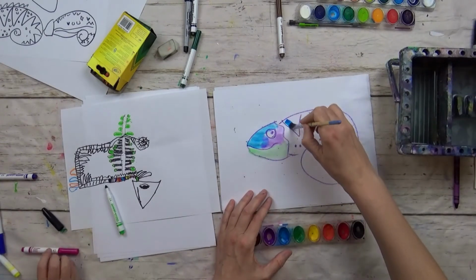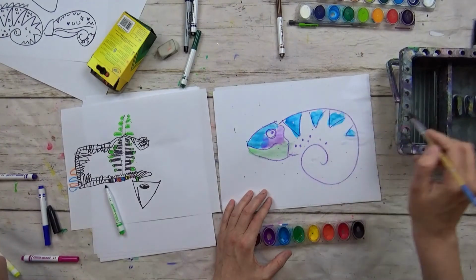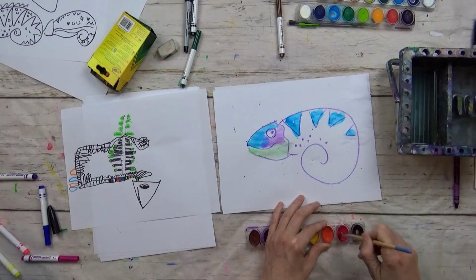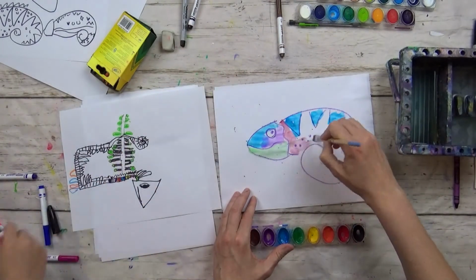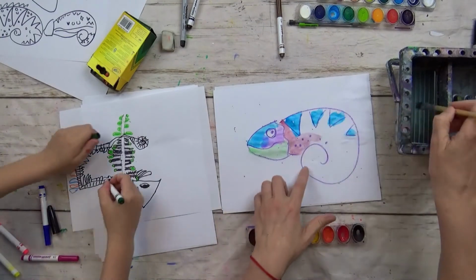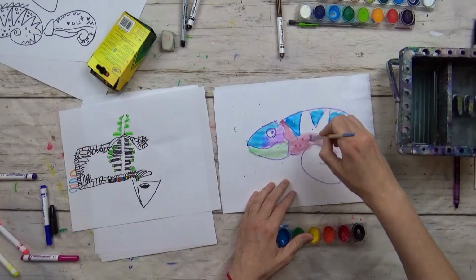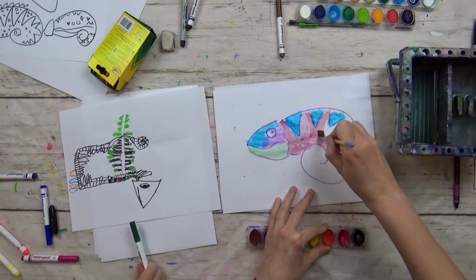This is just a quick example, but you could choose any colors you want. I'm going to do mine in crayon, I think, but you could definitely do it in watercolors. So I can go right over the crayon with my watercolors, and the crayon will still show up. And you can add your patterns that way.